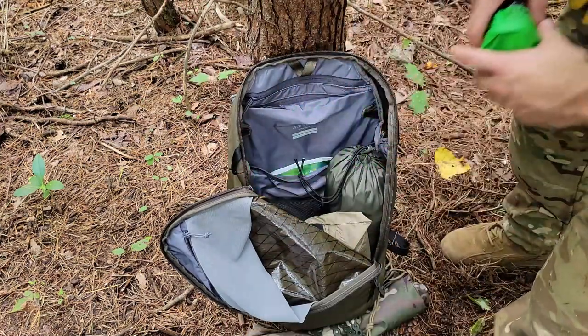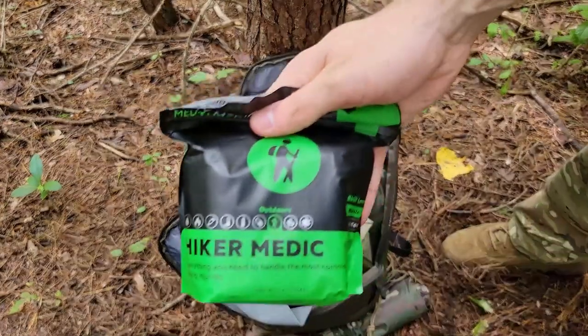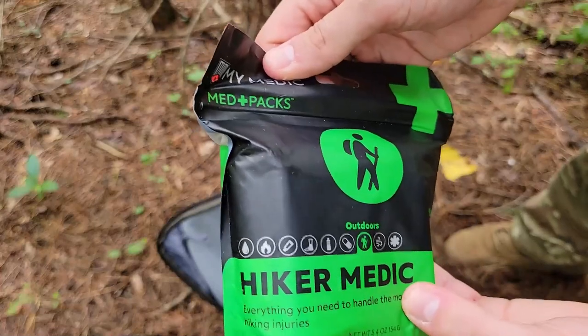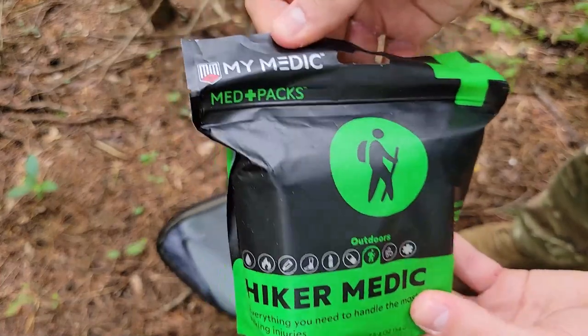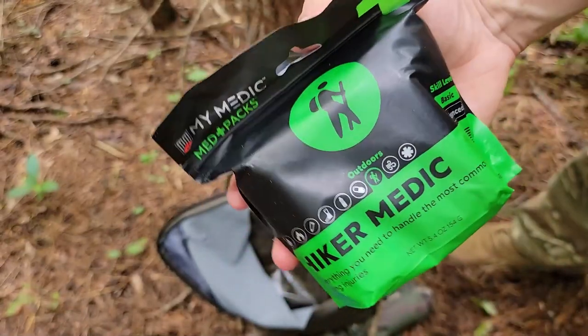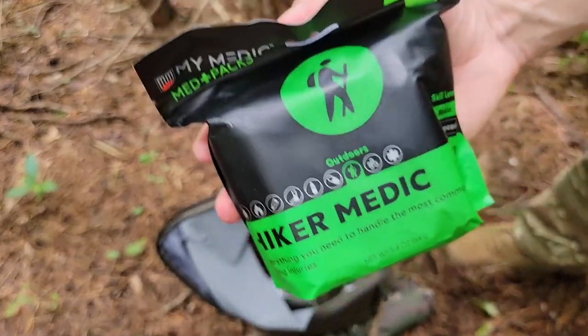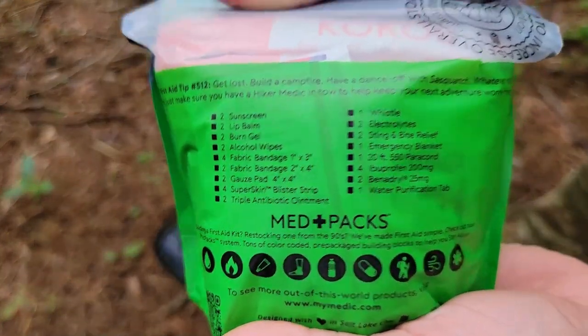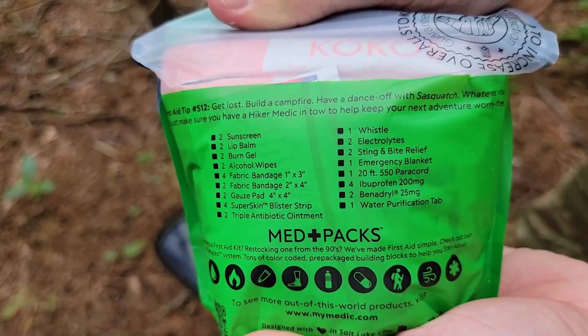We do have our IFAK on our belt, but for minor things, you know, cuts, scrapes, blisters, bee stings, bug bites, this is the My Medic Hiker Medic. This came in one of the Nomadic subscription boxes that I got. If you want to freeze, right there is everything that is in it, if you want to pause the video.